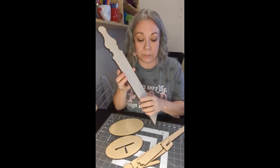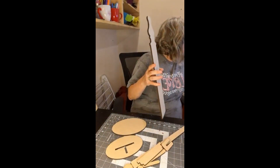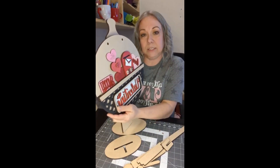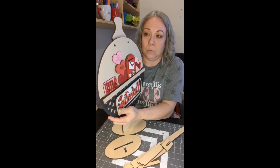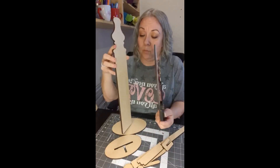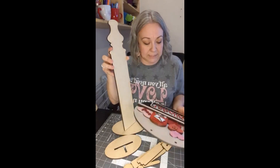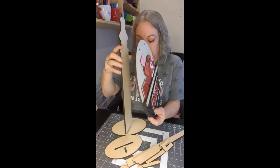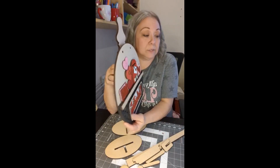Here is the large sign holder. You're going to kind of do the same thing with the mini one. This one holds a sign that's like 12 inches. This is why I wanted to get this set up, and when we hang this, I want to make sure that this isn't too top heavy. We might have to test this tomorrow because once it's all glued up, I don't want it popping off because of the weight. This is a 12 inch sign, so you'll see this holder is pretty high — it's going to hold a 12 inch sign, even if you have a different 12 inch sign.